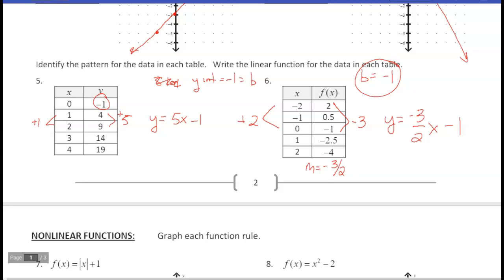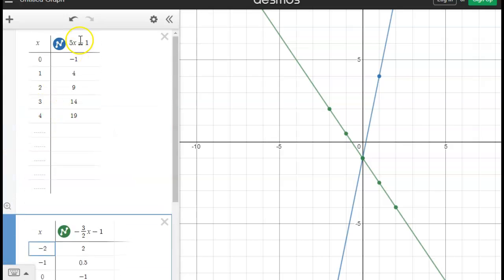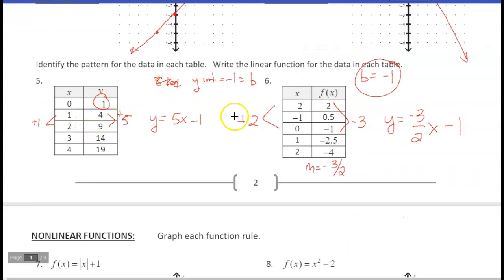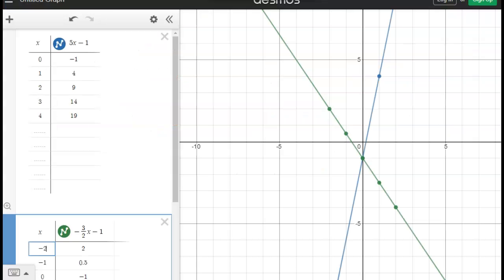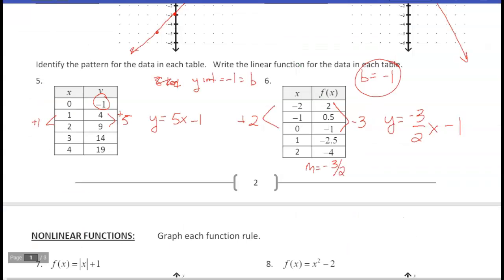A great way to check these, I just paused the video here just to make it quicker. You could hop back over to Desmos on your tab, on your Chromebook or on your phone, and plug these in so you can see here what I did. I plugged in my 2 answers, especially if this was a quiz, and I told you using a calculator is fair game. I plugged in both graphs. I changed the tables to match what I had over here, and I just confirmed that my y equals mx plus b was the same, and it was.